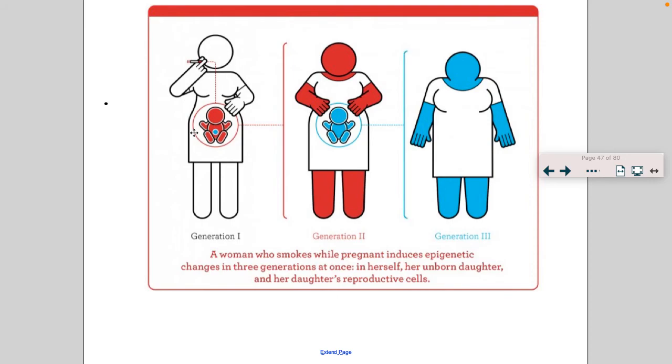And there have been case studies, like the Quebec study. There was a huge ice storm that wiped out power for 63 days. So they decided to study the pregnant women during that extremely stressful time period and then follow their children. And those children had more health effects than those that were not exposed to that high stress. So when you're pregnant, try to take stuff off your plate and relax. But you can see that they're trying to show obesity in this diagram here. So anyways, that is section 12.3, Other Patterns of Inheritance.